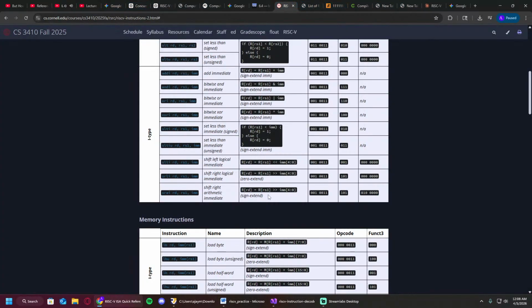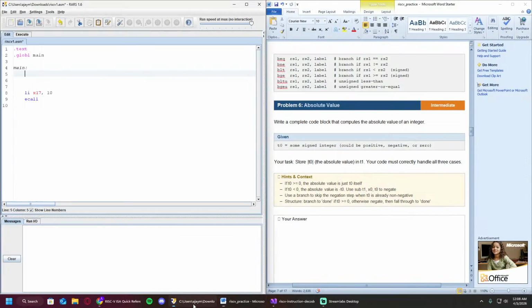All right, so let's get back to that part. Okay, so temporary register 0 equals some signed integer. Could be positive, negative, or 0. Okay, so the absolute value of the integer.